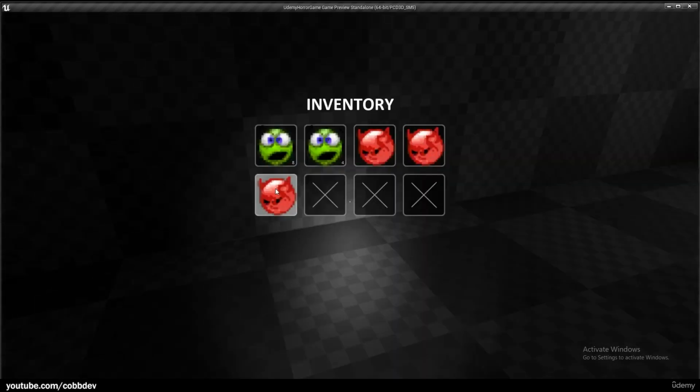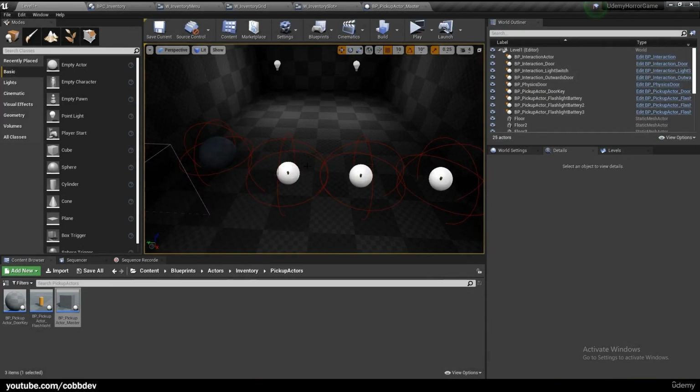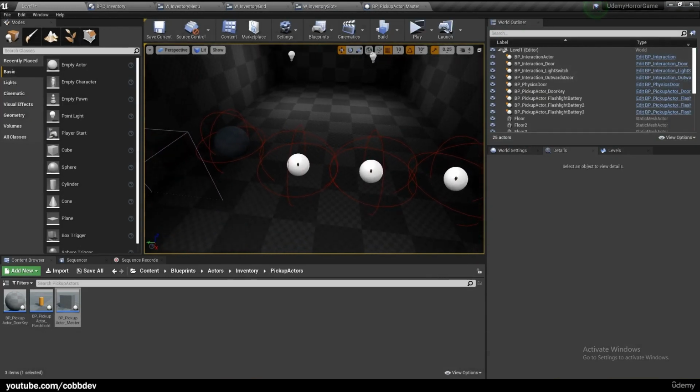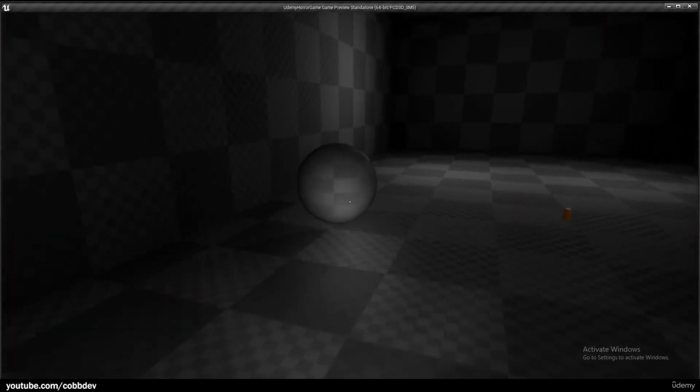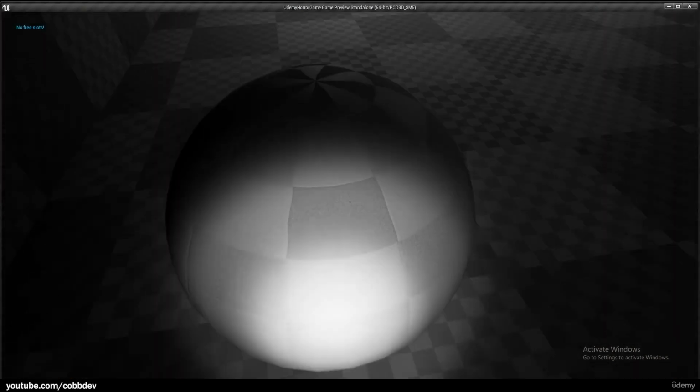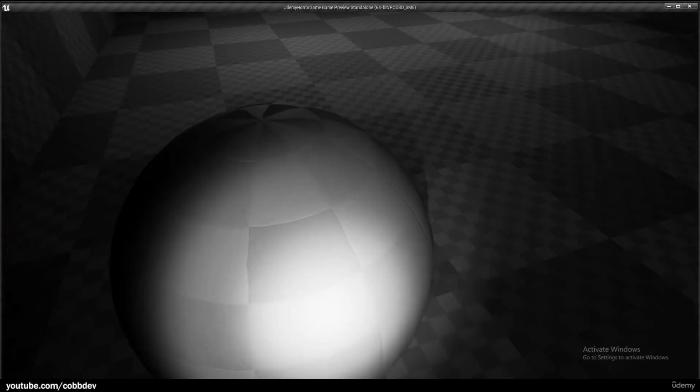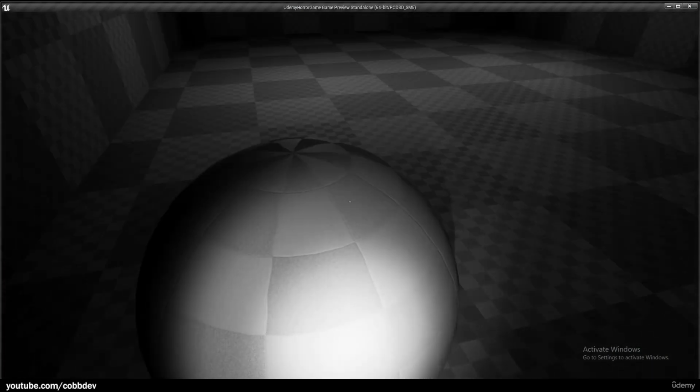And they do. Great, so let's bump up our door keys to something like 9. And remember, we only have 8 inventory slots, so we don't have enough slots to hold 9 door keys. So when we go up to it, the actor won't disappear. And it'll say no free slots because that's a debug we added a long time ago.